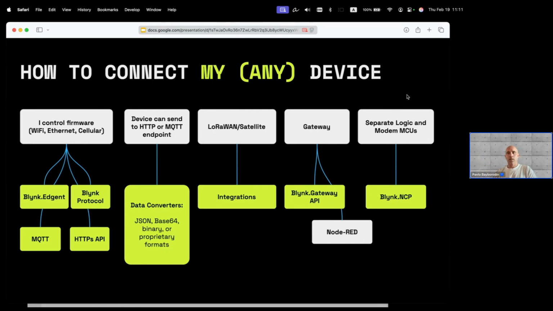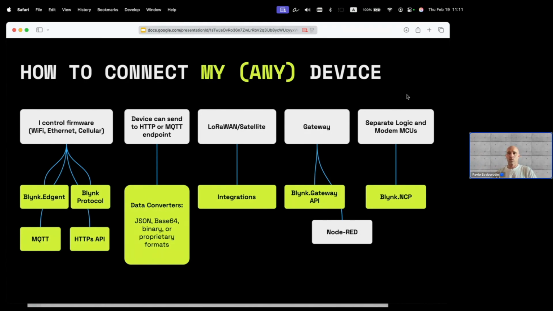It's a very interesting case where you might already have a device that has an MCU that controls the logic of the device, and you just want to use ESP32, for example, just as a modem. So there's no logic on the modem. You just need to send the data from the control board to the internet. This is used very often when the design was already defined but you need to make the product connected, or at the very beginning where you want to separate the logic: this part controls my device and this part is responsible for communication only.